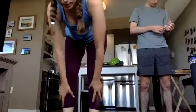And then second one is going to be tricep dips. So if you have a chair around or a bench, you can do that. Or you can always just find yourself in a table position and bringing those elbows back and down. I don't know if you can see me, those elbows back for tricep dips here. Whatever works best for you.